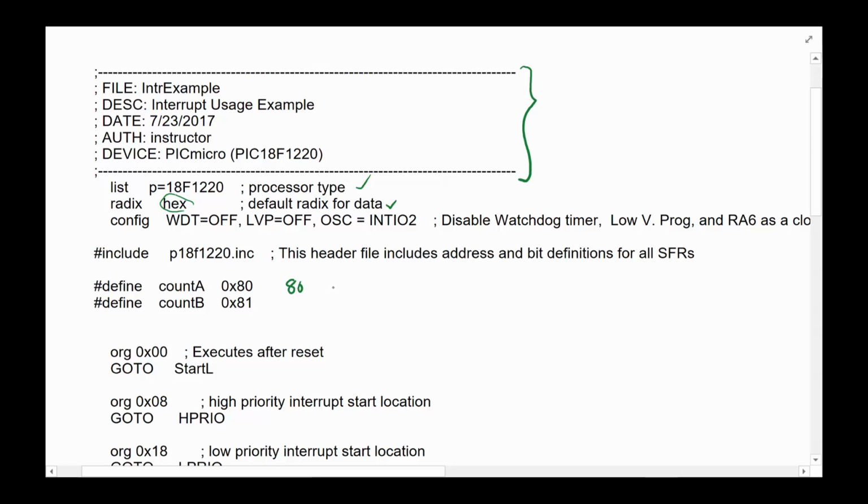If I put a dot here and 80, then this number would be a decimal number in base 10, not decimal in the fraction sense, but 80 base 10. But if I leave it just a simple 80, by definition, because I said the radix by default is hex, this would be a hex number.